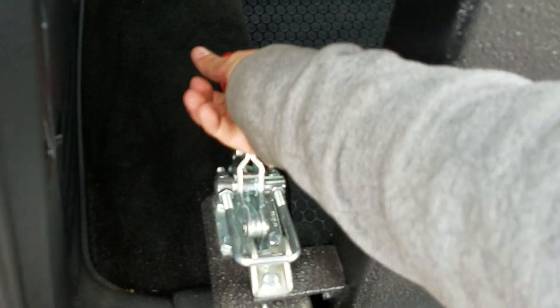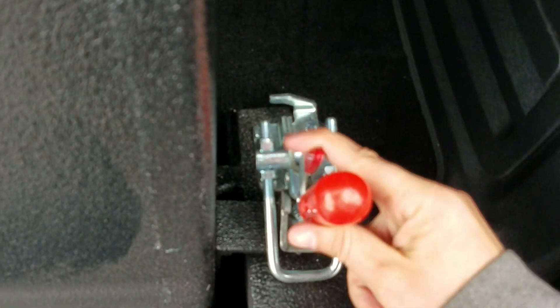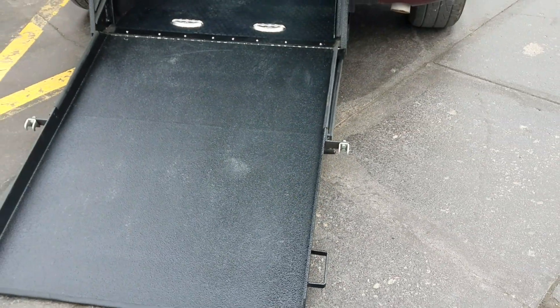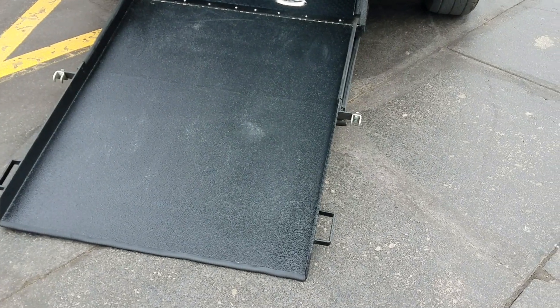Low cost to maintain. I can operate this entire conversion using just two fingers — pinch the clamp. It's got a handle and clamp on both sides; these clamps keep the ramps from rattling. Pinch and flip. I can take this down using only my index finger. We tell our customers: if you can lift a half gallon of milk up off the ground, you can operate this 34-inch wide spring-assisted ramp with ease.